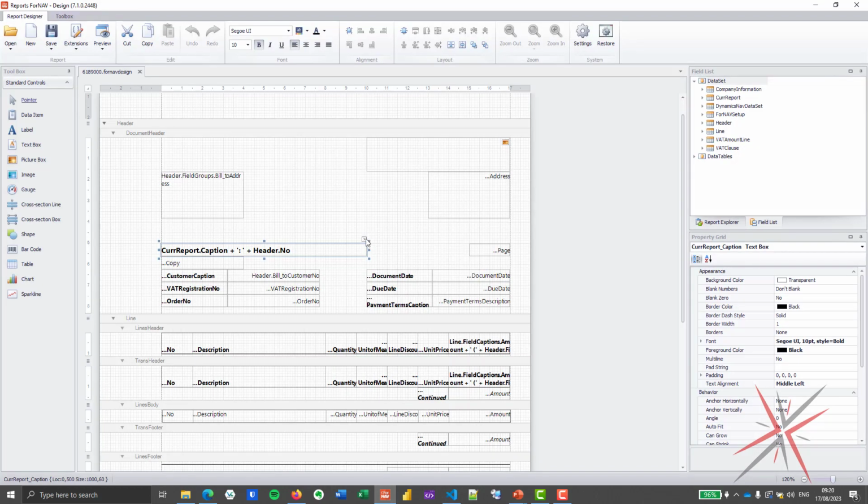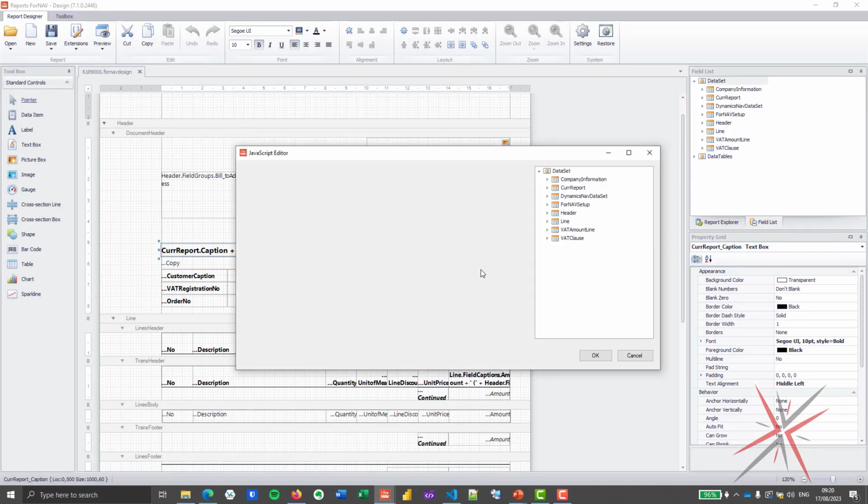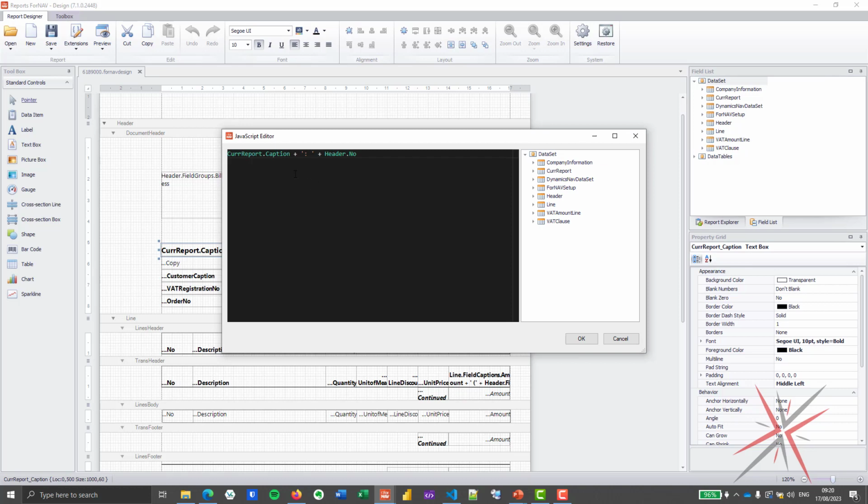We can make this a bit easier and a bit more user-friendly if you want to, because you don't need to add the plus signs in here everywhere. What we can do in the most recent release of ForNAV is use these separate type brackets, and that will be the entire text. And that says everything inside those brackets JavaScript is going to display as normal text.